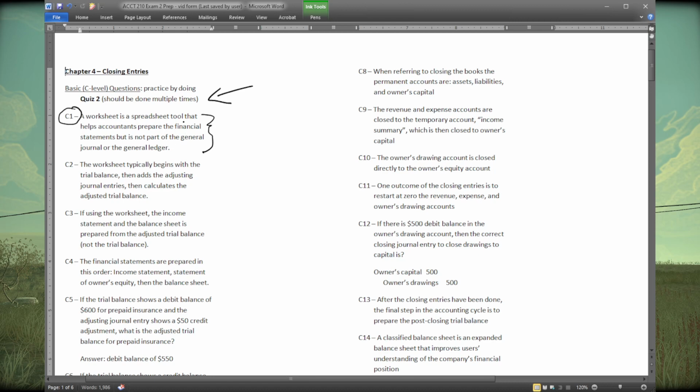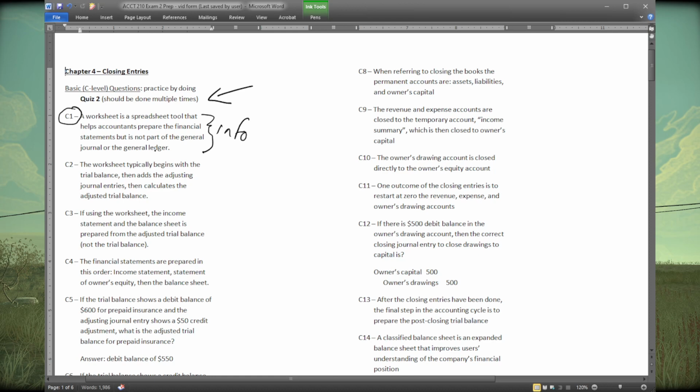For example, and the reason why I decided to change this a little bit is that let's say there's a true-false question in the quiz and that particular question is false. Well, you would still need to know what the true version of the question is. So in the exam prep document, I would tell you what the information is, and then in the quiz you can see what the actual question would be on this particular piece of knowledge.